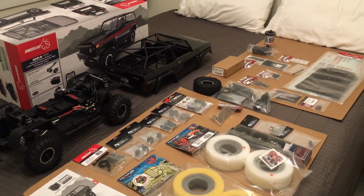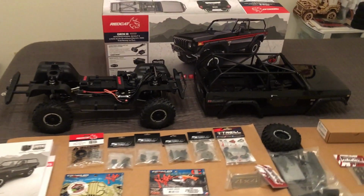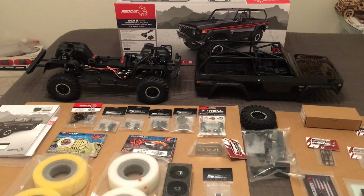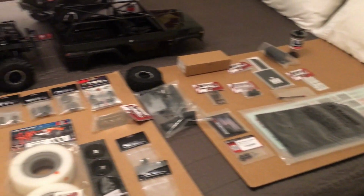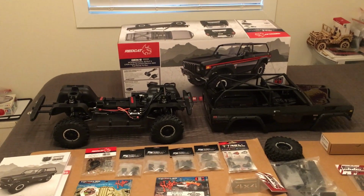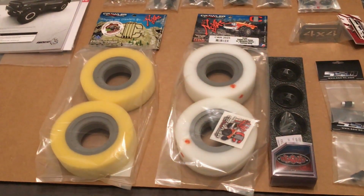So I've been using the radio, loving it, getting used to it. So now I'm kind of at a point to start this. I've accumulated a few little upgrades along the way to just start a build right out of the box. I have not even driven this guy yet, but I've done a lot of research on it. And one thing I read was the foams were a point of contention.